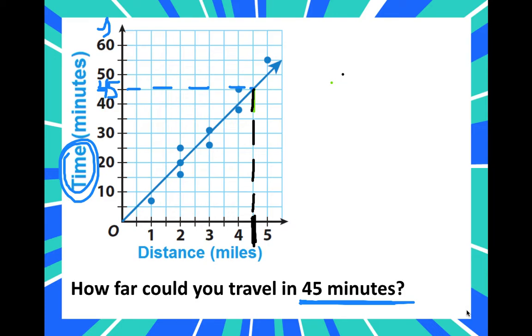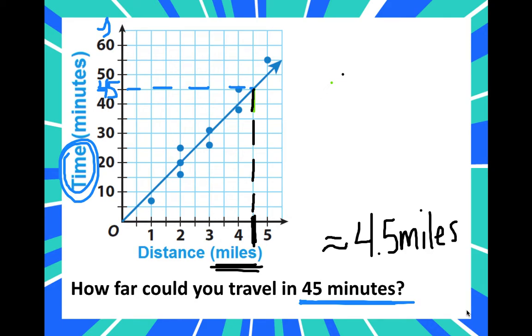So what is that going to be? What's halfway between 4 and 5? All right, about 4.5. And what's the thing here? Miles. Oh, and my equal sign disappeared. There you go. About 4.5 miles. Okay, so you're just reading a graph on these. They've already drawn the trend line. Then all you're doing is reading the graph.